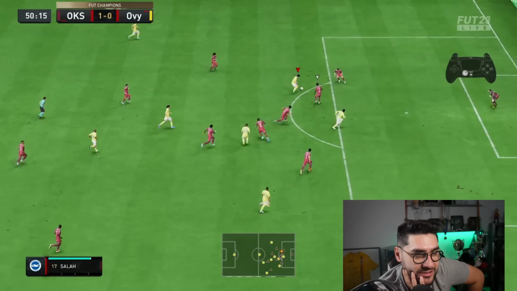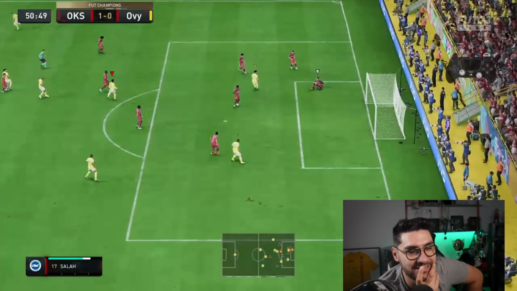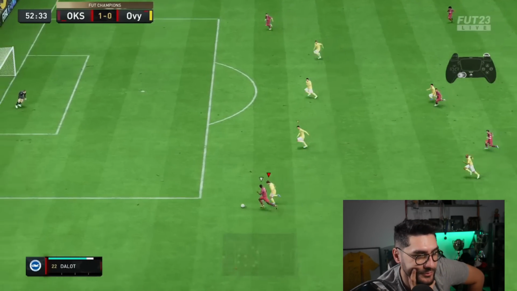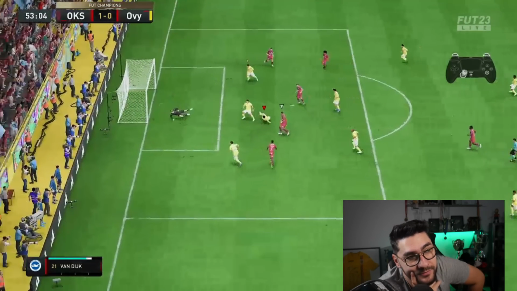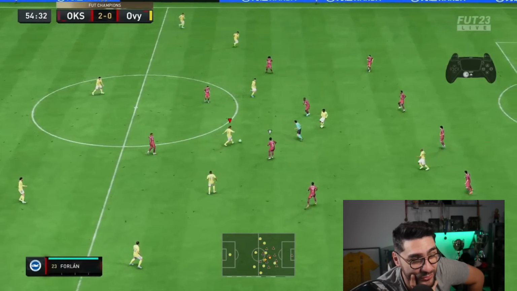Forlan again for Salah. Salah in the box. That's gotta go in, but no, somehow. The exit after the heel to ball roll is just too big. Nice skill move from the opponent there. Near post finish, 2-0, and this was not looking good at all for the RTG.